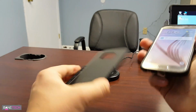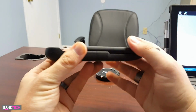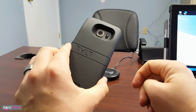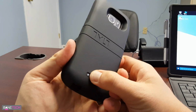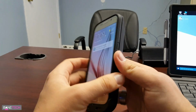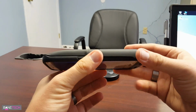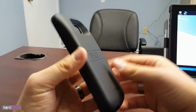So basically, here we go. You slide that on out, and then you slide this on in. Just like that. Now you get the full battery case. Very cool. And to get this activated, just simply press the button on the back. Actually comes with 4 bars already, so that's pretty cool. It definitely adds some weight because obviously you're adding an extra battery to the whole phone. It pretty much doubles the size, but this is an extended battery, so it's to be expected.